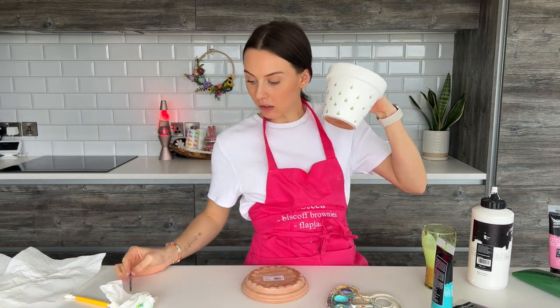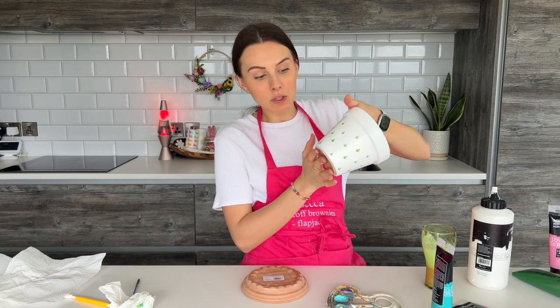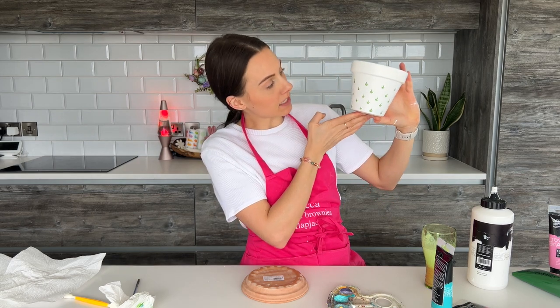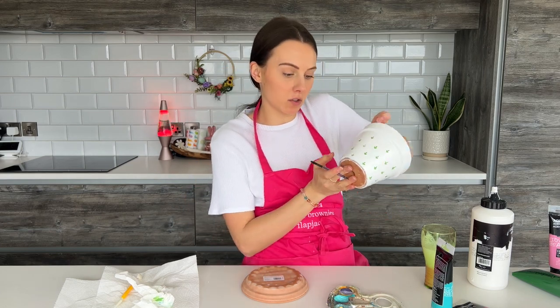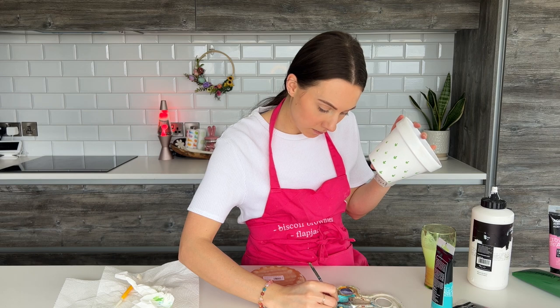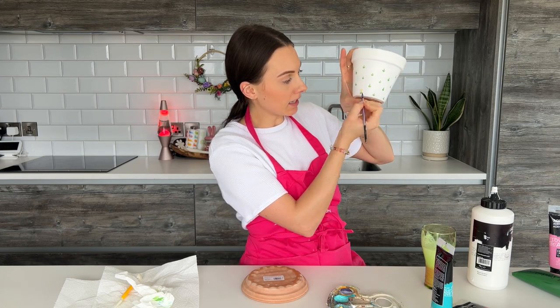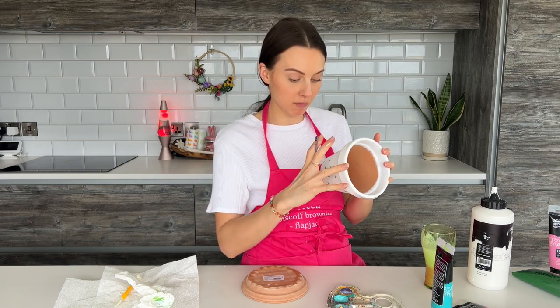This is what my little tulip stems are looking like. All the way round I've just tried to evenly space them and they just kind of look like a downwards arrow — that's probably the best way to try and draw them. Then I'm going to go in and draw almost like a U or V shape to create the petals on them. I want to alternate the colours, so I'm going to start with this yellow. I'm just doing a U shape and then filling it in with the paint and leaving it quite textured, because I think that adds a nice pop of colour.